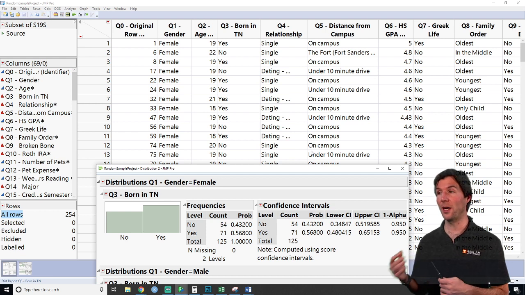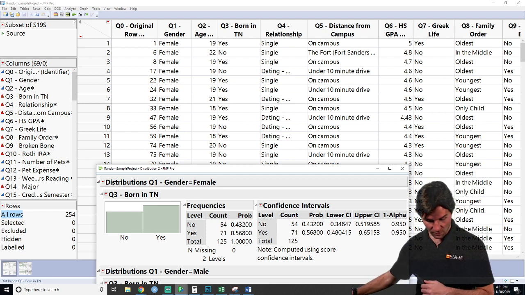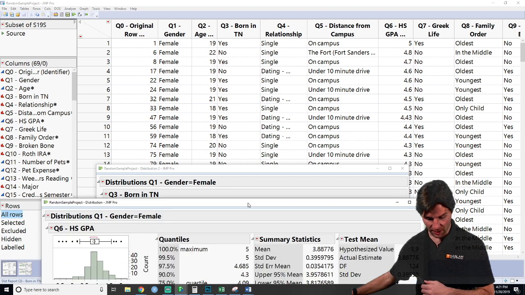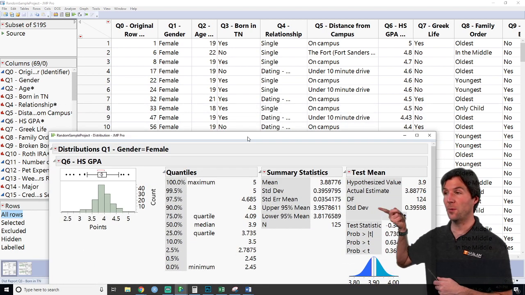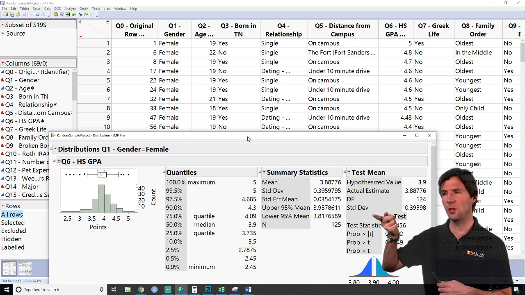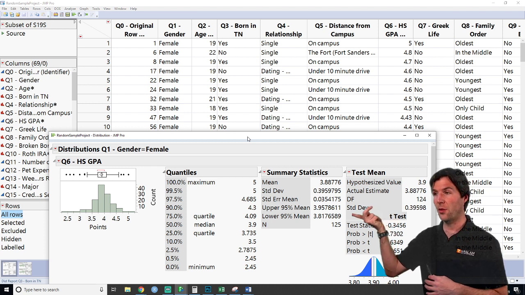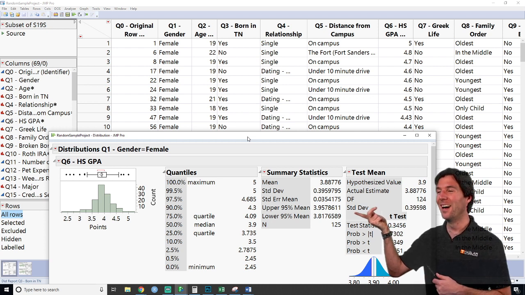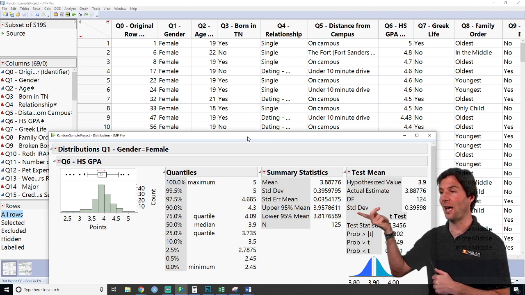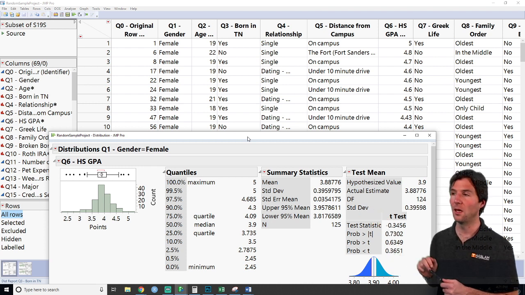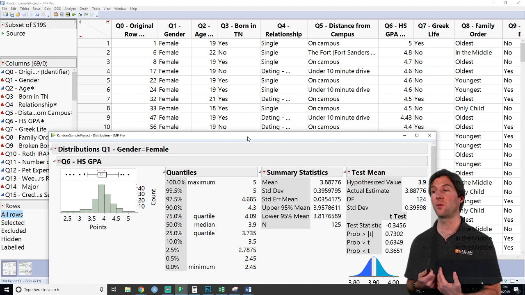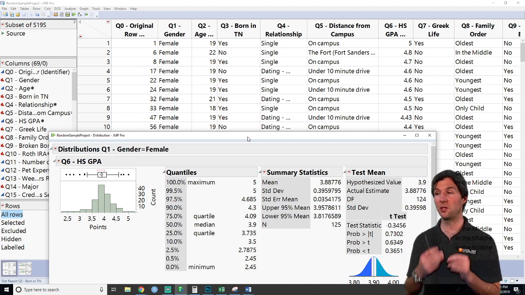And make sure you're doing the right one, because over here, I can change it and say something like, I am 95% confident the true high school GPA, because I think it's high school GPA technically, of females at UT is contained in the interval, no. I am 95% confident that the true mean high school GPA of females at UT is contained in the interval 3.817 to 3.957. Be very careful. This is one of the harder questions I think for people, is interpreting your interval, but know what you just need to put in it.